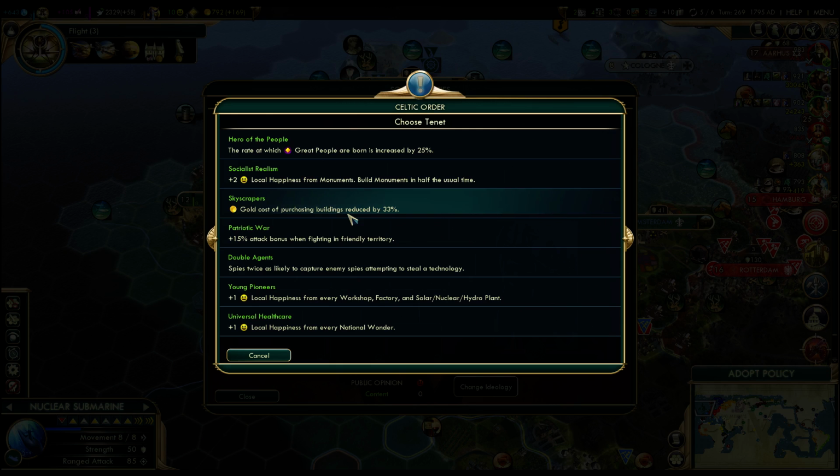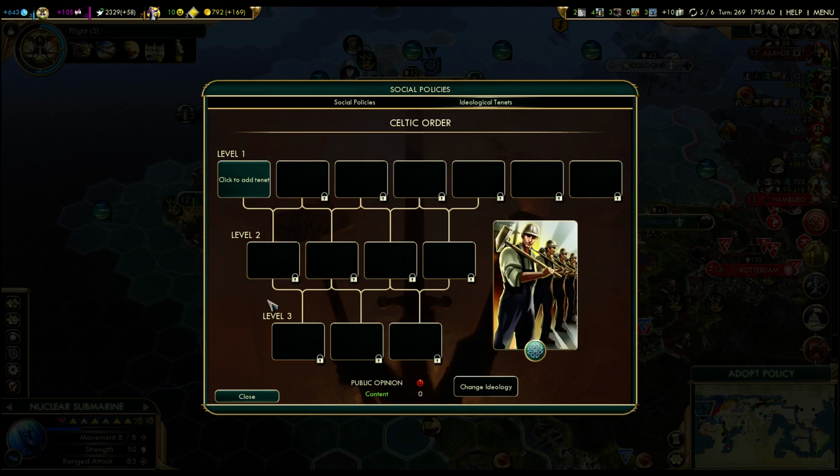Patriotic War, I don't think it's going to be too relevant. We don't really need to worry about catching spies. Bonus from factories. So if we wanted happiness, we'd probably grab the socialist realism tenant, but otherwise I'm leaning towards skyscrapers, and then with the next tenant probably a happiness boost and then worker faculties.